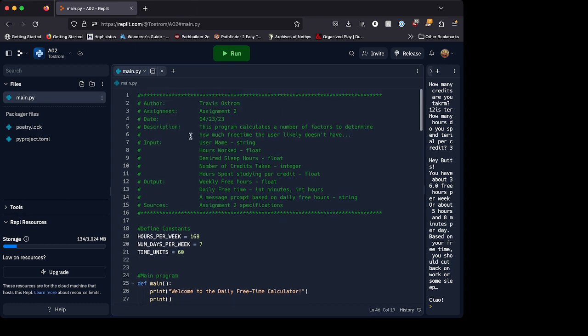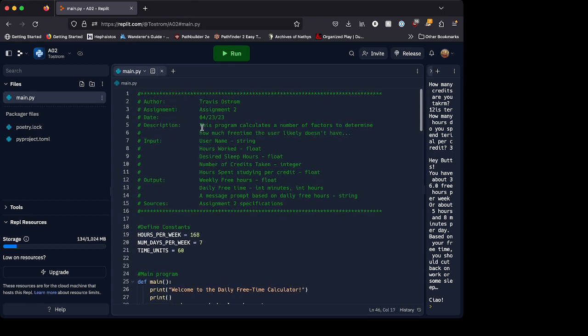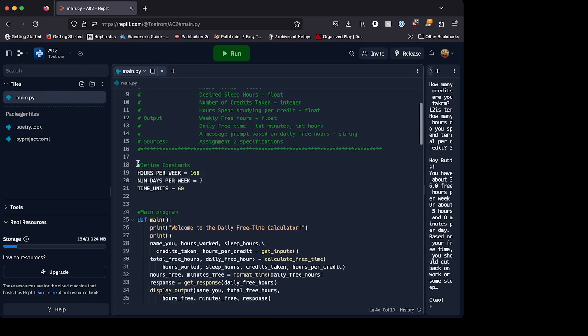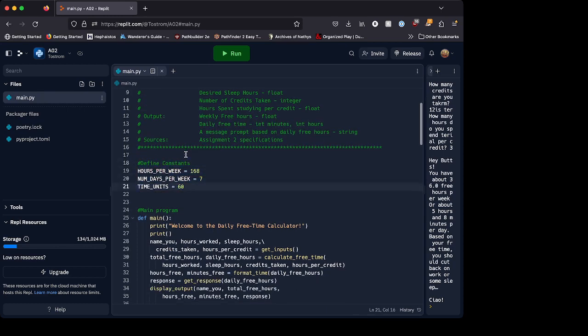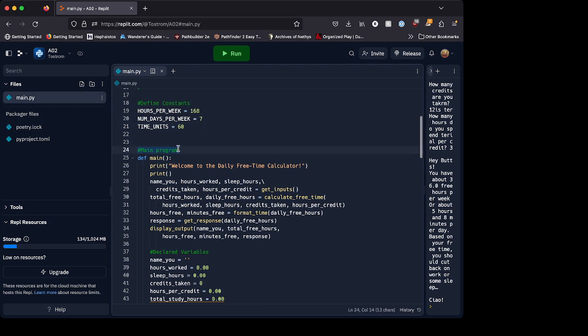This is my assignment 2 code, Travis Ostrom. It's the same description, input, and output as assignment 1. I have my constants defined globally. My main program is defined up here, with the greeting with a paragraph break.